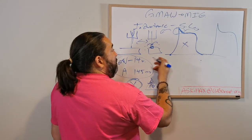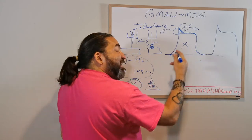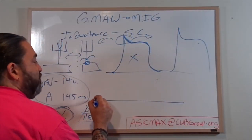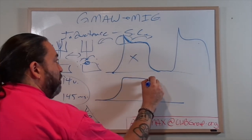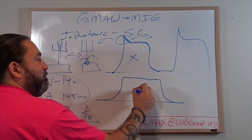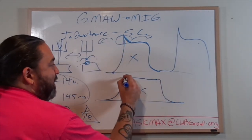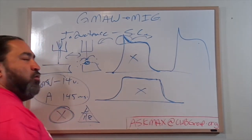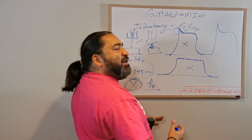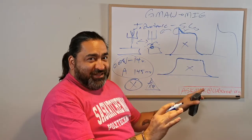Now, what inductance does is that it takes this X and turns it into a smoother curve. It's taken that peak out, flattened it out, and allowed it to be spread over longer. Okay? Now, if I go to 10, it'll elongate it as much as it can. If I go to 0, it doesn't change anything.